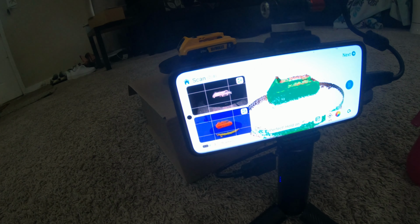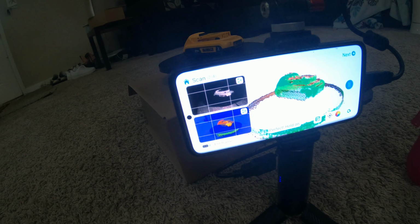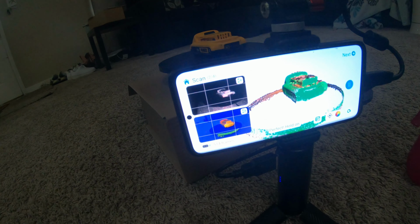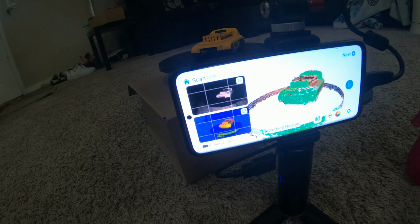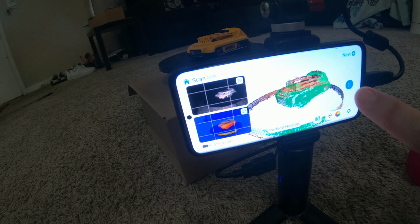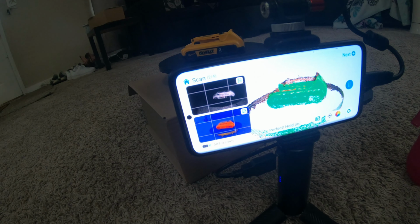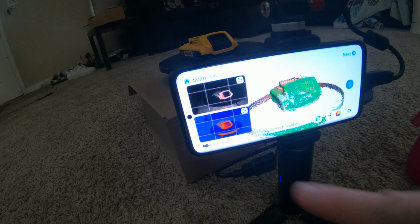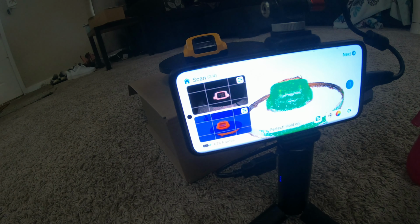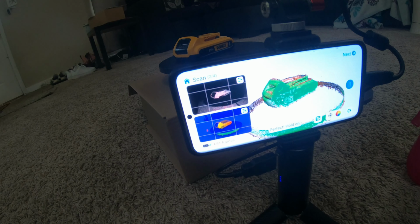Now, their software does not let you add multiple slices and then put it all together. Instead, they want to put them together for you. So you're supposed to push the pause button right here on the right side and then flip the object upright and then scan some more. And we're gonna let it get to 1,000 frames. Once we get to 700, we'll reverse it and go the opposite direction.